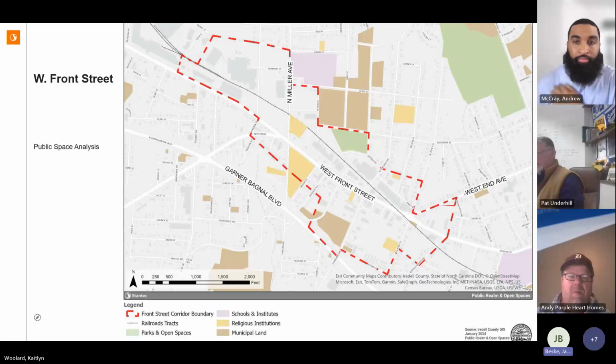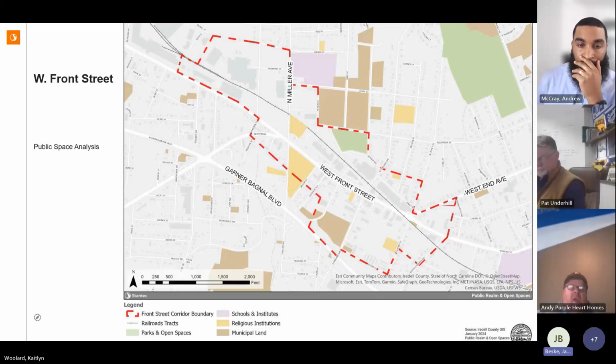Public space analysis, you can see we do have some public spaces in here, but we want to know how they're used and how they could be used differently. What programs or design changes could be made to make them a better contributor? The religious institutions, which we call out here, the reason we do that is because there is often access to programs or recreation on these sites, but that's not going to do everything the community needs. So we want to take a bigger look at the public space again. Next slide.